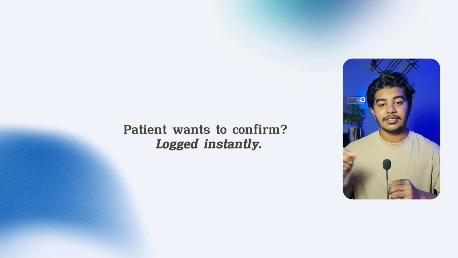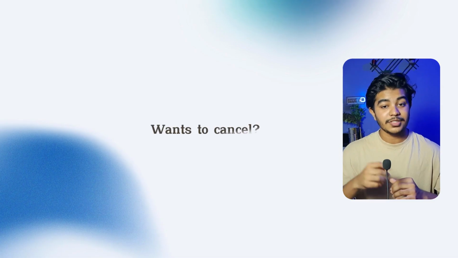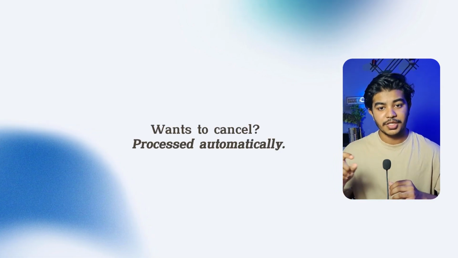Section 2 handles patient responses. Patient wants to confirm, logged instantly. Needs to reschedule, marked and routed to your office. Wants to cancel, processed automatically. Zero manual work. Section 3 is your safety net. When the front desk reschedules an appointment, old reminders get deleted and new ones get created with updated timing. No more outdated notifications.